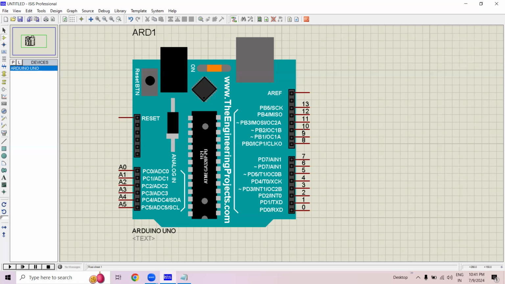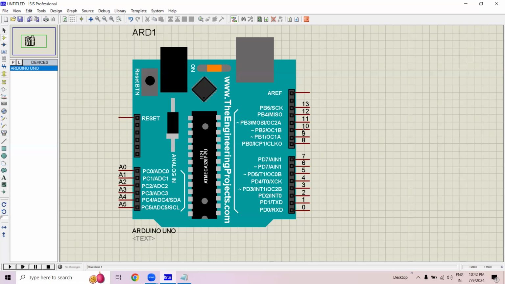We don't have to simply write 5 volt or 0 volt. We have to vary the voltage so that it can vary the speed, and it can vary the intensity of the lights as well. So whenever we have to write the logics in variable form, we have analog signals, and that is called analog write. For that, we have 6 pins, pin number 3, 5, 6, 9, 10, 11.